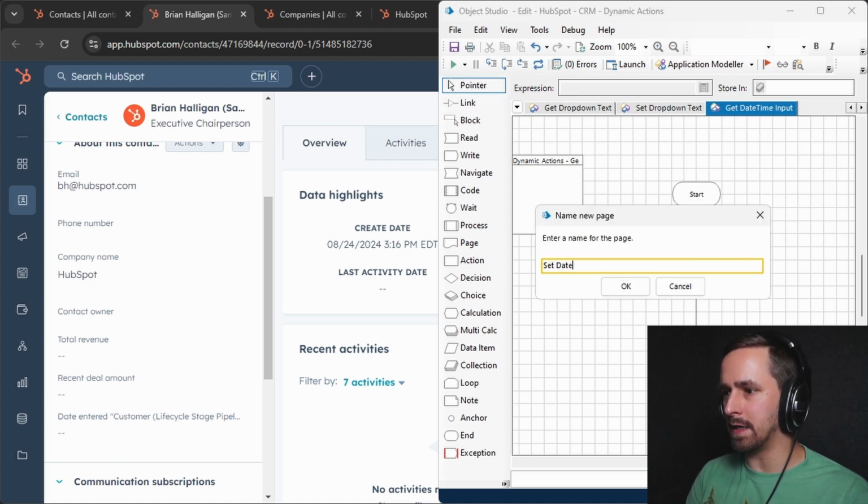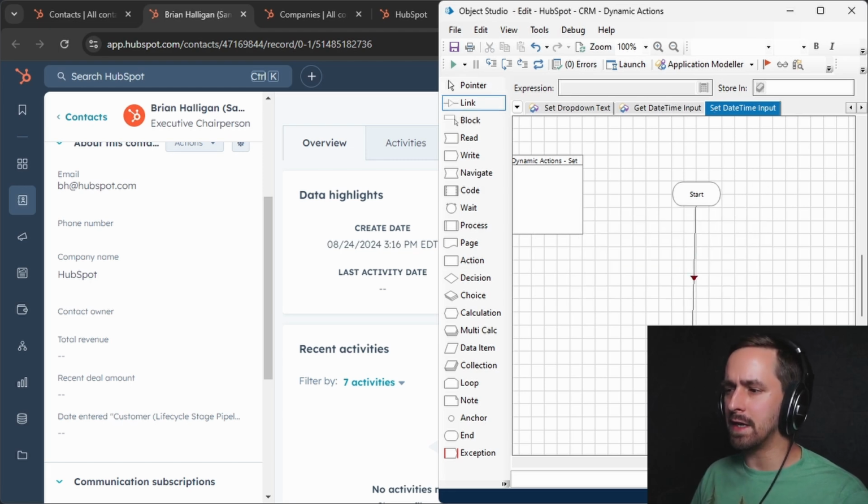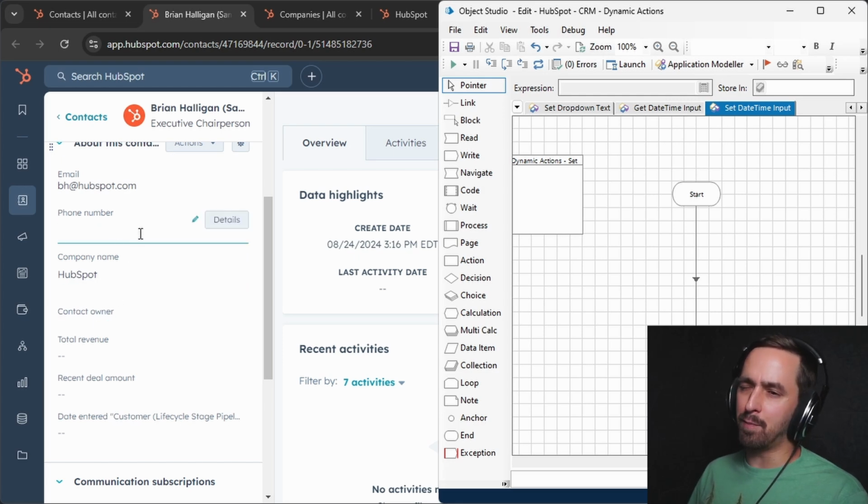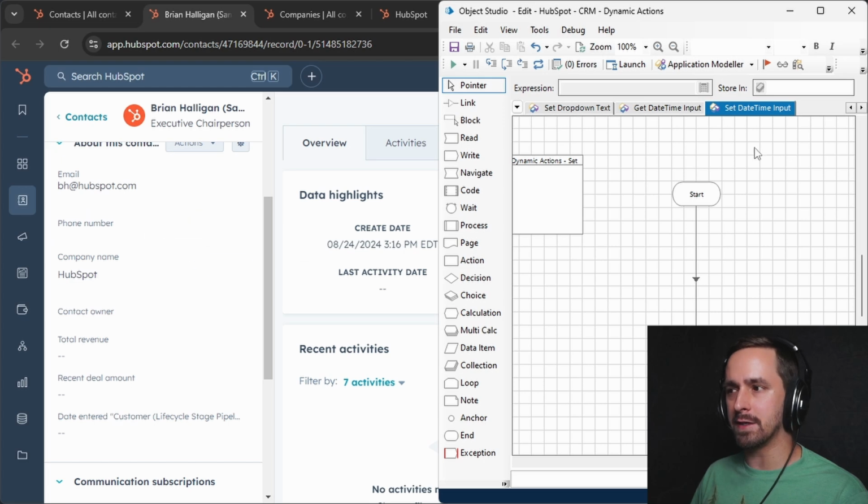And set date time input. You don't necessarily need a separate action for date time, but what I'm pretending here is that maybe how it's inputted is weird. It's a special kind of format, and so this will allow you to more easily craft the date time format into whatever's needed for the user interface. That'd be something maybe to go back and figure out later. Maybe it's not necessary, but that's what I'm trying for now.